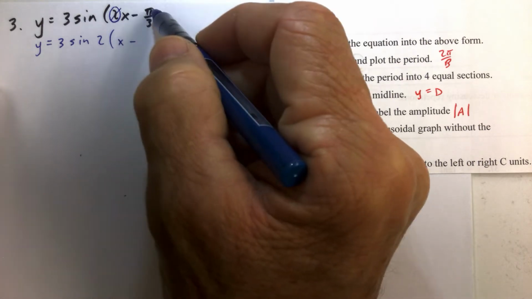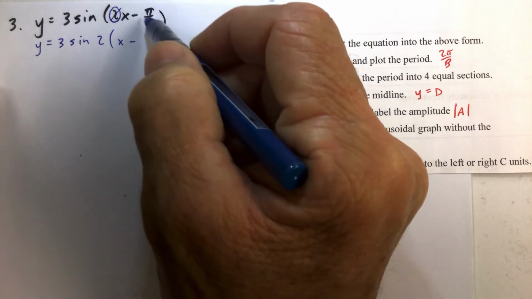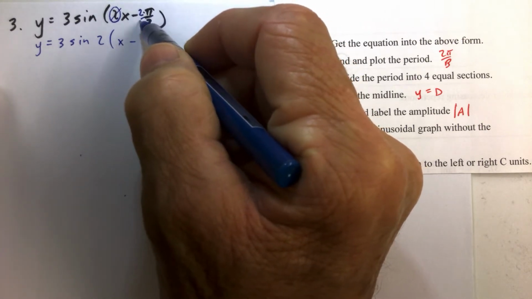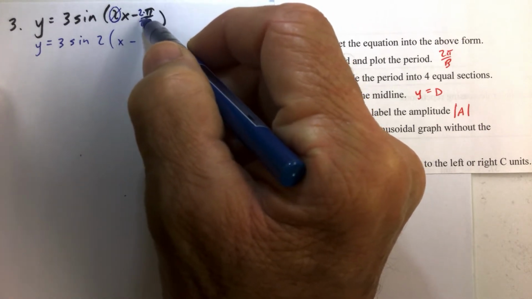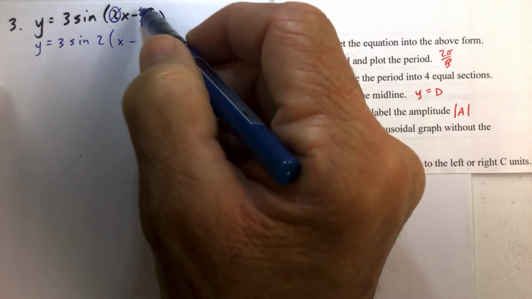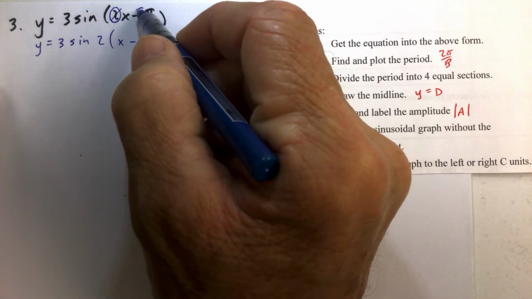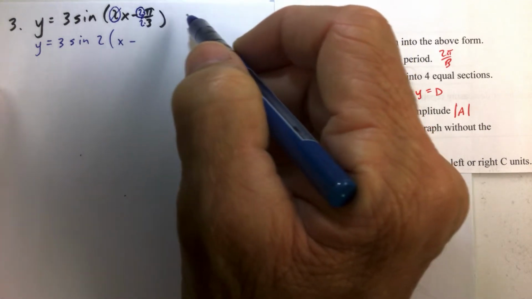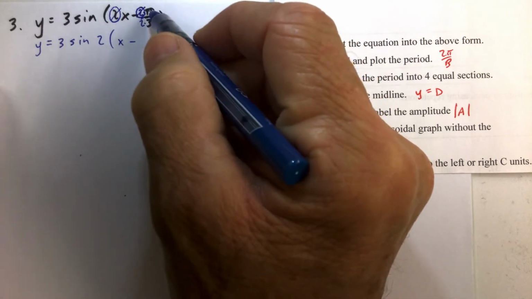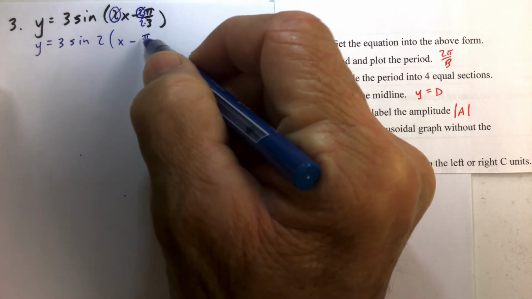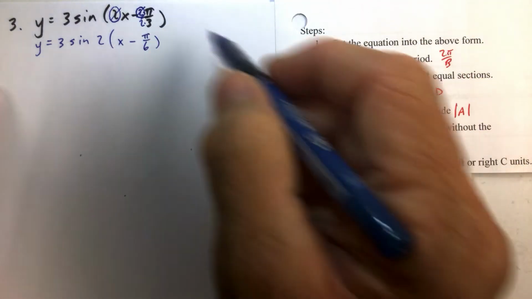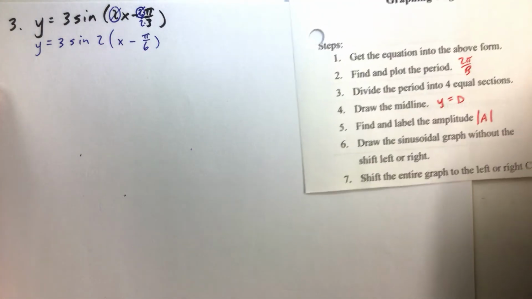If we factor out a 2 from pi over 3, there's no 2 there, so let's put a 2 there. And if we put a 2 in the numerator, we also have to put a 2 in the denominator. We're not changing the value of the fraction, we're just changing the look of it so that it's easier to see, oh, there's a 2 there, we're going to take it out, and whatever's left over, pi over 6, is what you get when you factor a 2 from pi over 3. So it's just kind of an easier way to see it, perhaps.